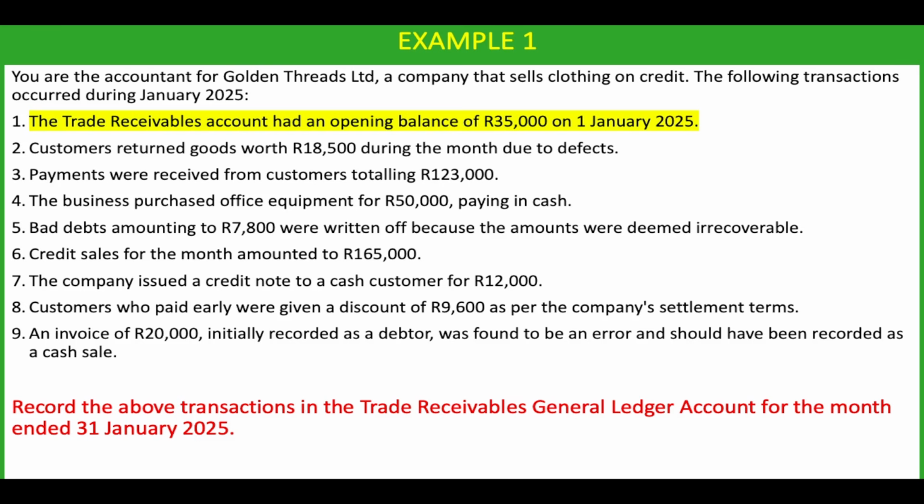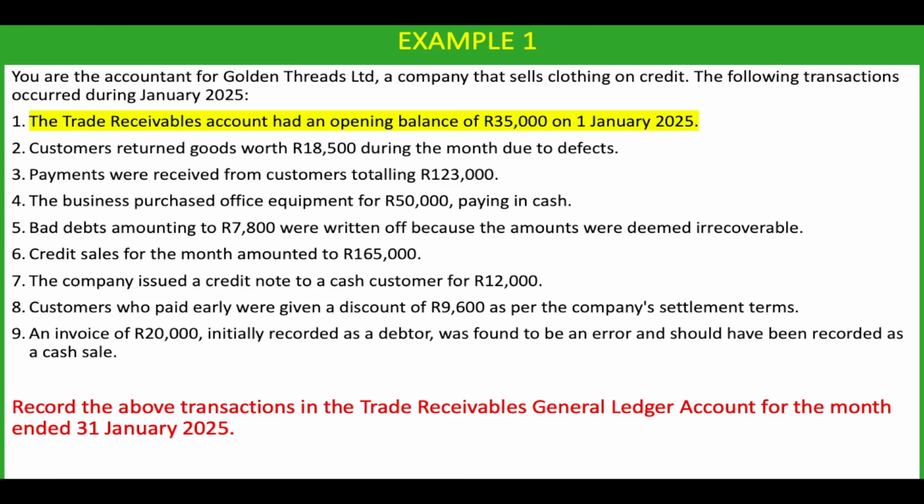So whenever they return goods to you, and these goods were defective, as we are told here, we'll put it on the credit side because that reduces how much our customers owe us. So we're going to put this 18,500 Rand on the credit side. Now here they didn't tell us to put dates. If they did tell us to put dates, they would have provided us the dates for these specific transactions, and you will use those dates that you have been provided. But since they didn't give us the dates, we'll just use the month end. Okay, so here's how we're going to record it.